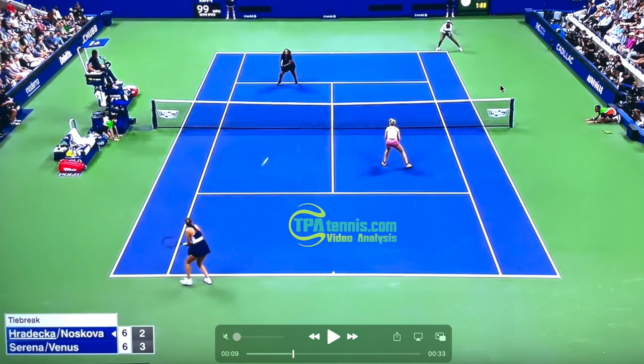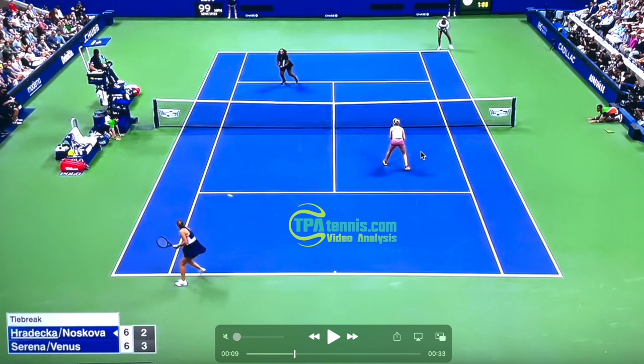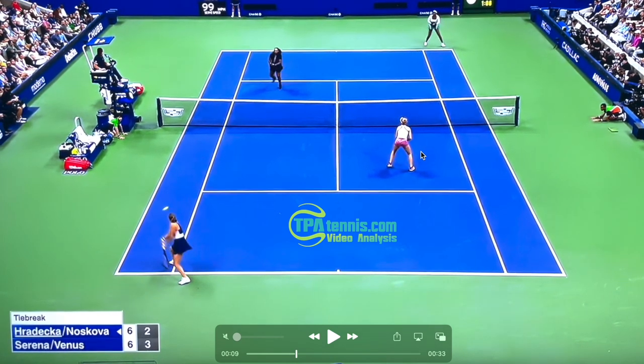She's a little slow. I also think that Noskova needs to follow the ball and move towards the middle a little bit, just in case the server now goes up the line, because we have to cover this gap down the middle of the court. But let's run it forwards.